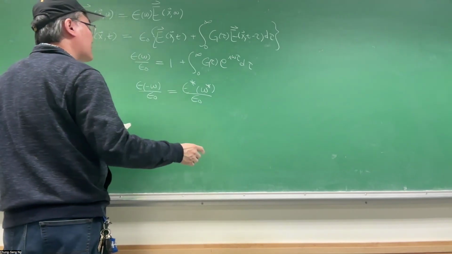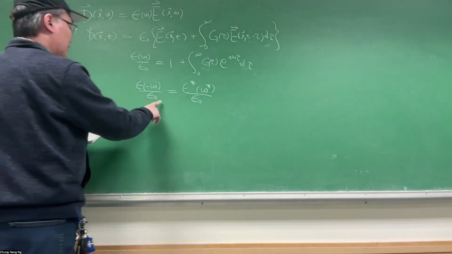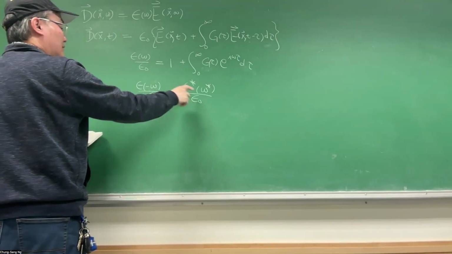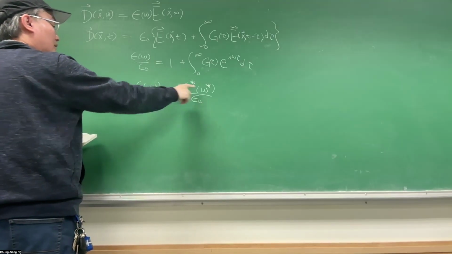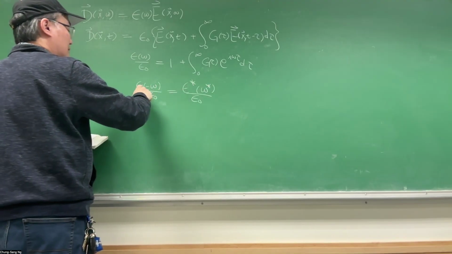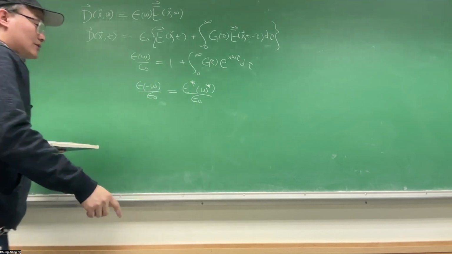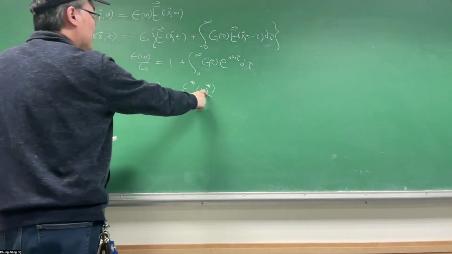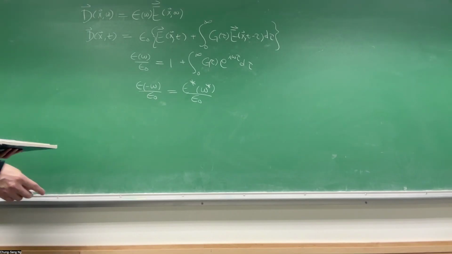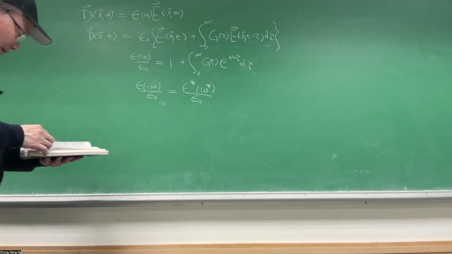That's also something that we see quite often, and a special case of interest is when omega is real, then the complex conjugate of omega is the same as omega. So changing the sign of a real frequency is basically taking the complex conjugate of epsilon only, and then changing omega to its negative. Right. So that's a special case.